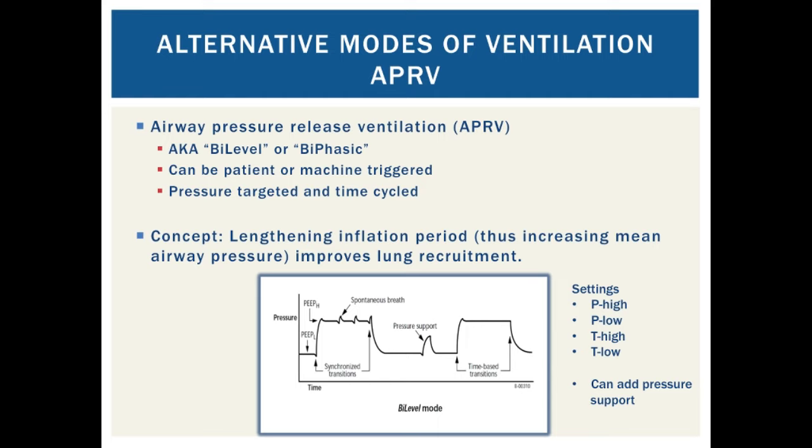Okay, so this is the way it works: you basically set a high pressure, called the P high, and you set a low pressure, called the P low. You set a time high, or the T high, so that's how long the person will be breathing at this high pressure, and you set a T low, how long they will be breathing at the low pressure. Now, in this picture here, we actually have a pressure-supported breath, so this is a bilevel mode of ventilation. But the idea is, by really controlling both the pressures when you're breathing in and breathing out, and controlling the actual ratio of time spent inhaling and exhaling, you can again improve atelectasis and hopefully improve your mean airway pressures as well as your hypoxemia.